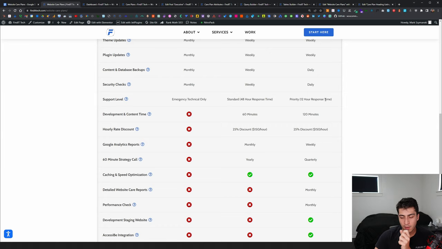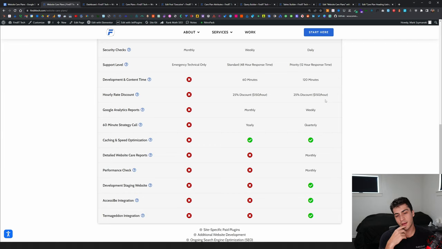To wrap it up and put a bow on this business side of it, and the agency, the dev side of it in a way, consider the three tiers. Consider them. If you can make them work, try them out. If you can make them work and you can sell that middle one, then it should work for you.